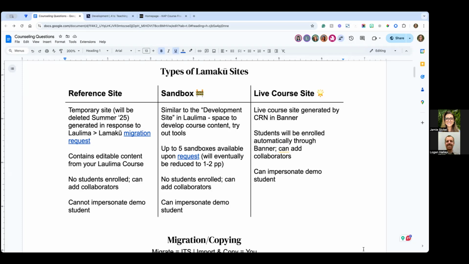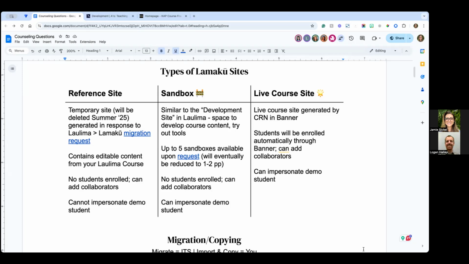There won't be any students. You won't ever be able to add students into that. We'll talk about this in impersonating a demo student later. But you won't be able to do a whole lot in there except look at your content. The sandbox site is really where all of the work is going to be done. That's where you're going to construct whatever it is you want to eventually be accessible to your students. So this is your building area.